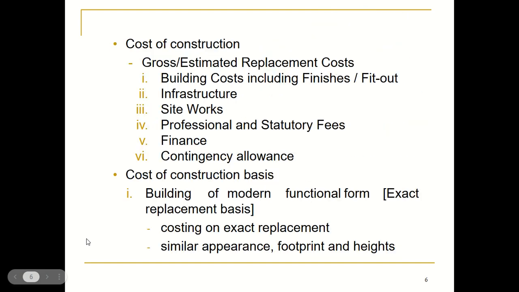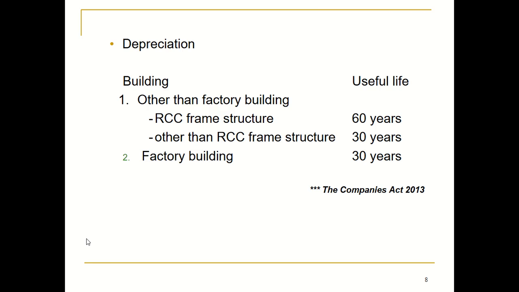This is what you must remember. This one you just read. So the depreciation from earlier is about useful life, the building's useful life. For reinforced concrete, usually 60 years. If other than reinforced concrete, we consider 30 years. Other than reinforced concrete is like steel, usually a factory or warehouse, which does not use reinforced concrete but steel, for example, and we consider its useful life 30 to 45 years I think, less than 60.